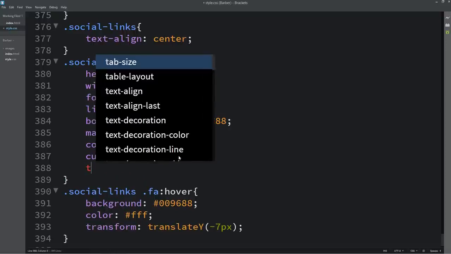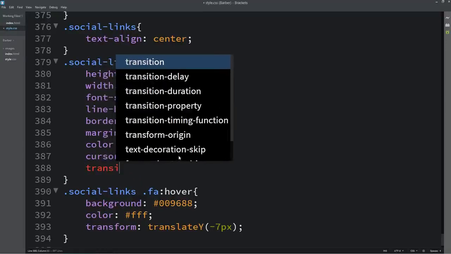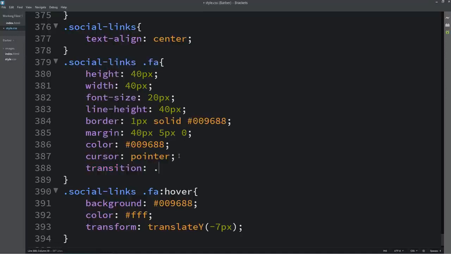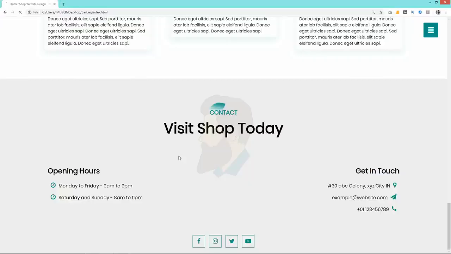And in this one we will add transition 0.5 seconds. And now you can see if I take cursor over this icon, it is moving up and its background color is changing. So this icon looks perfect.